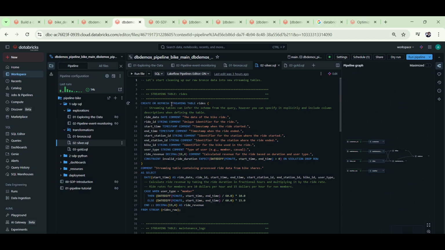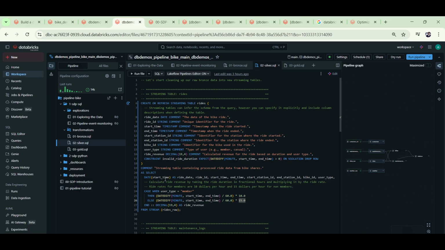Again, it's a streaming table, as you can see. You are creating this table using those, and then also you are putting a comment for this table. Now you are creating this table from here. This is AS SELECT, as you can see, and it's just formatting.